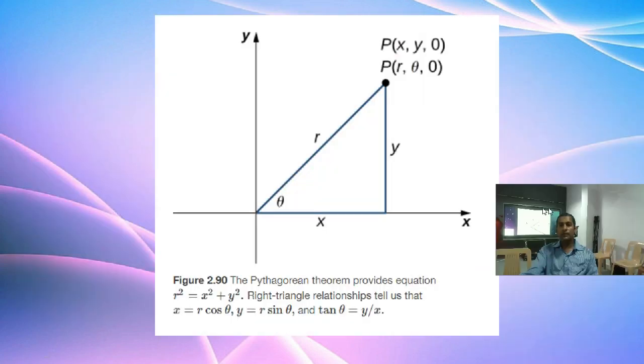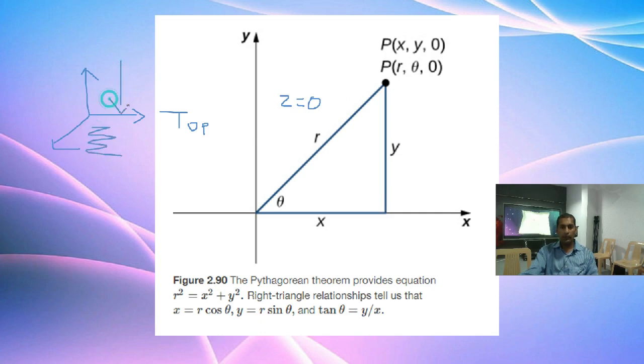One more diagram we can see, to show how we get this. Say this is y and this is x, a two-dimensional diagram. Point P we are representing on the ground floor, where the value of z is equal to 0. This is the top view of our 3D system. So our 3D system is like this, and here we have this plane, which is represented from the top view. Here we have distance y, this is distance x, this is angle theta and this is radius r.